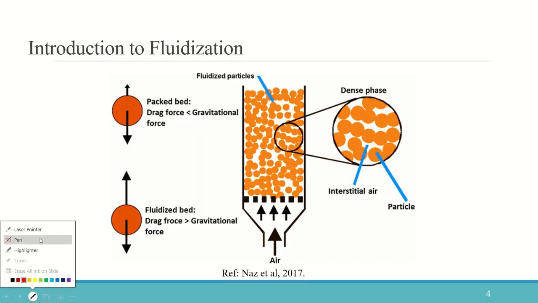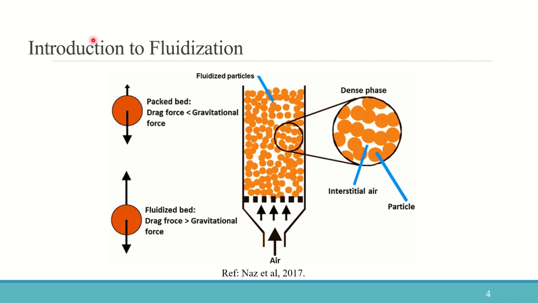So what would be the definition of fluidized bed? Fluidized beds are nothing but when we pass the fluid inside the bed at a sufficiently higher velocity, and those particles would start behaving like a fluid rather than having solid behavior. This happens only at a sufficiently higher velocity. Before that velocity the bed would remain as a packed bed. After that velocity the bed would be a fluidized bed. So that is the basic difference.